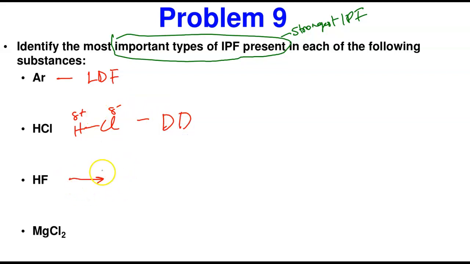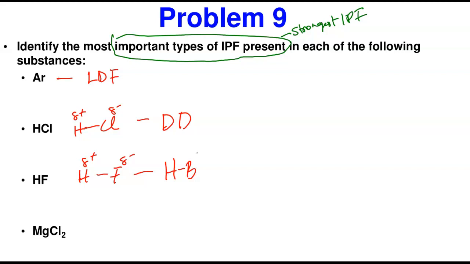In this one, this molecule now, of course, between hydrogen and fluorine, this will be partial negative, this partial positive. Remember, this has dipole-dipole, hydrogen bonding, and London dispersion. But because it has hydrogen bonding, that is what we're going to list. That becomes the strongest or the most important bond.